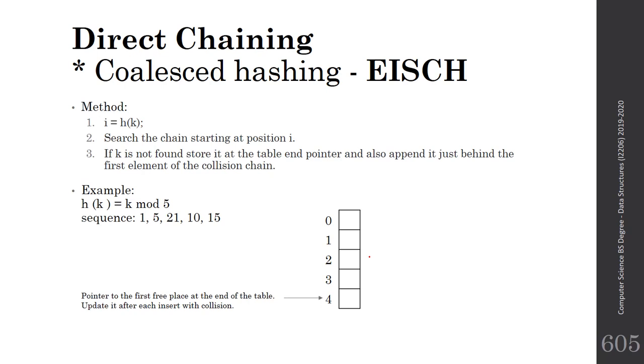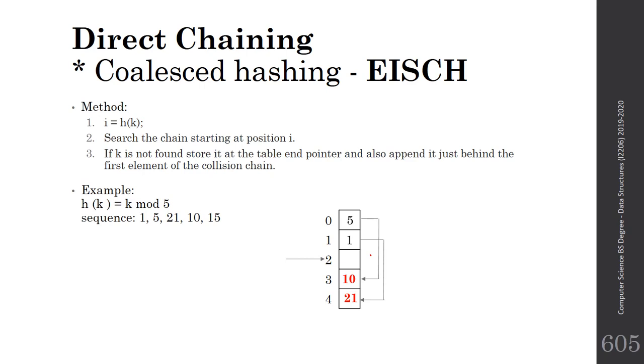So now we have the EICH. In the EICH, there's a little difference in how we are linking the elements. You will see how. First we have 5, and 5 modulo 5 is equal to 0. So now everything is okay. 21 modulo 5 is equal to 1. So look, again here there's nothing. And 10, okay. The difference is here, whenever I'm hashing 15, 15 modulo 5 is equal to 0.